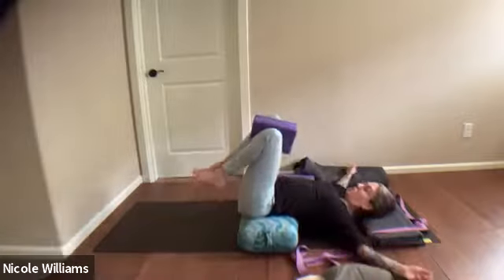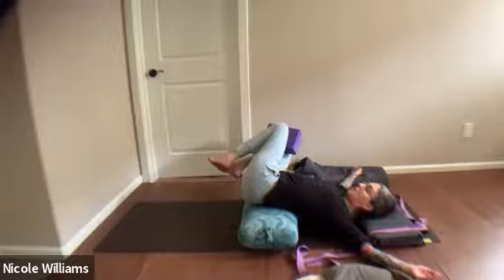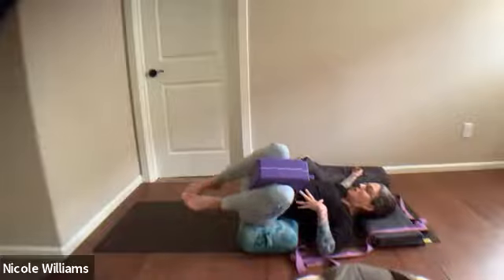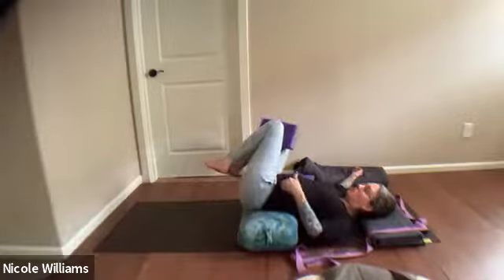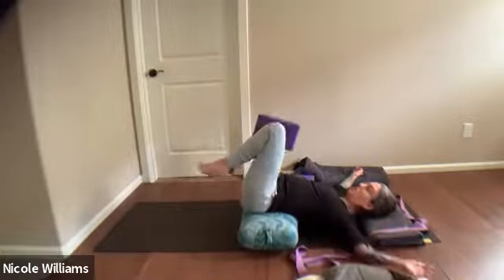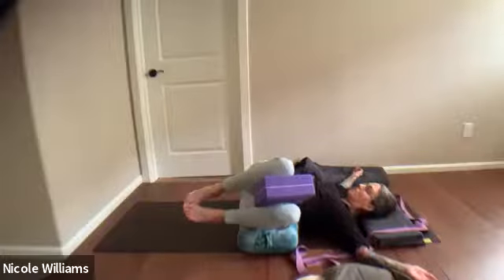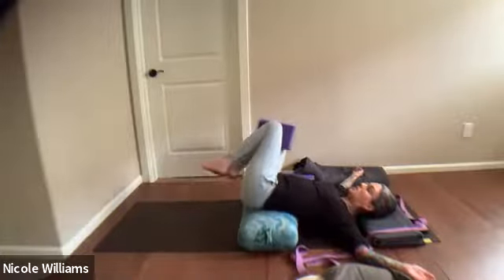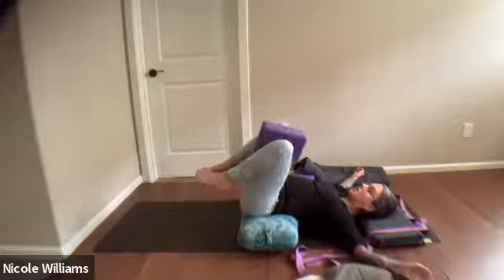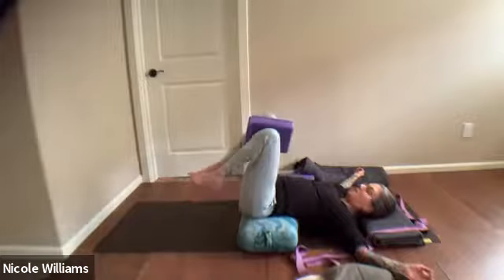Open out the arms so there is this sense of expanding. The place I like to work with expansion is the connecting layer from the ribs to the side waist — this whole little side layer that connects into the liver or the spleen, whichever side you're pointing to, to the circulation into the organs, the blood flow. Feel that you go side to side but you're not overly pushing it — there's not strain in your back. Find what's about 5% under strain — a little less is best.